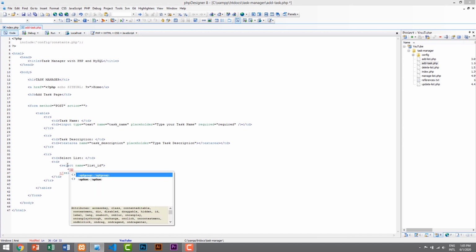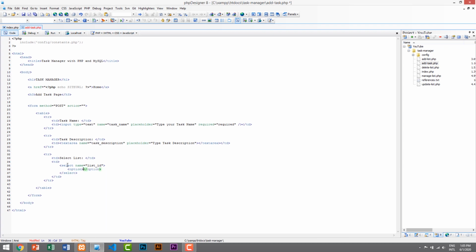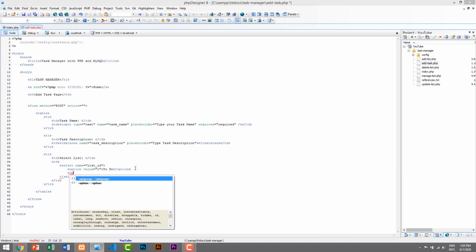So let's say option, and its value will be shown here, and here we will display the list name. For example, this is dummy data for now. Later we will display the data from database. For now, let's just add dummy data.